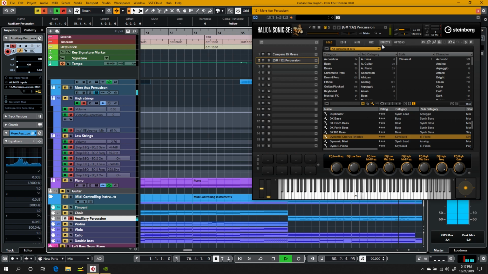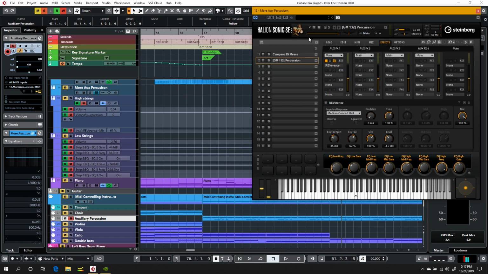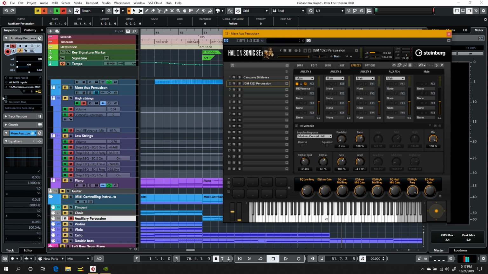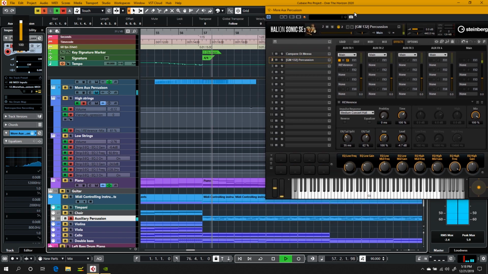And of course, I want to add a reverb on it, because without a reverb, it's not going to sound great. We don't want it to sound dry, because without the reverb it's going to sound pretty confusing. So I want to add a reverb. But what we did is, instead of adding an effects plugin in here, we just used what's included in Sonic SC3. So let me play it for you.